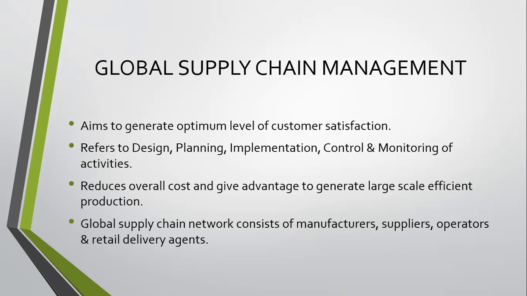Global supply chain management is also related to reduction of the overall cost and gives the advantage of generating large scale efficient production. When we are talking about this point, it firstly relates to reduction, like as minimal a manufacturing cost as possible, which allows the manufacturer to do large scale production. If the cost of one product has been reduced from $50 to $25 or $30, they can increase their production, which will help the overall supply chain without any scarcity of product.